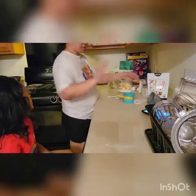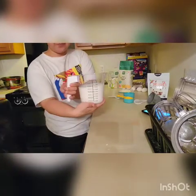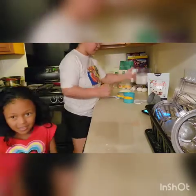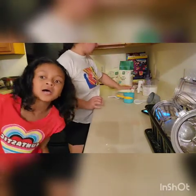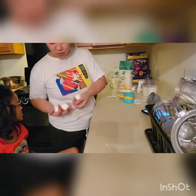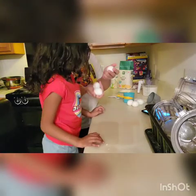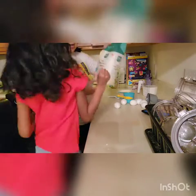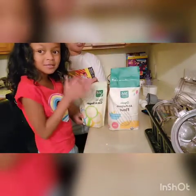Hey, mommy. So right now we need 3 cups of milk. Okay. We're gonna need 6 eggs. We got 6 eggs here. 1, 2, 3, 4, and then 5, and then 6. Good job. We got some flour. We got some sugar.